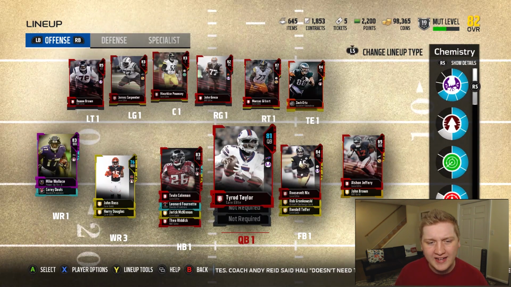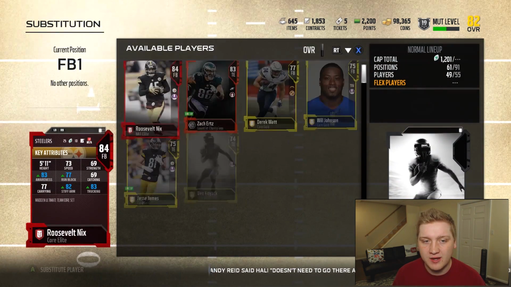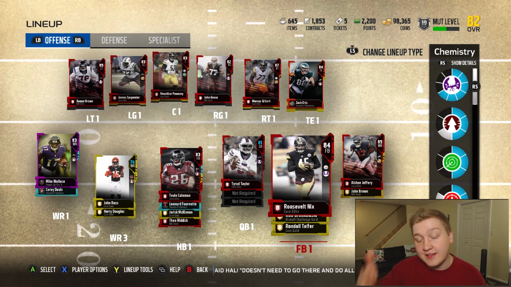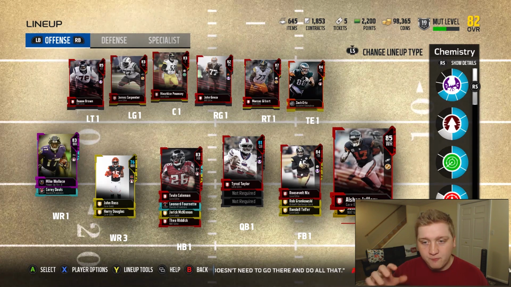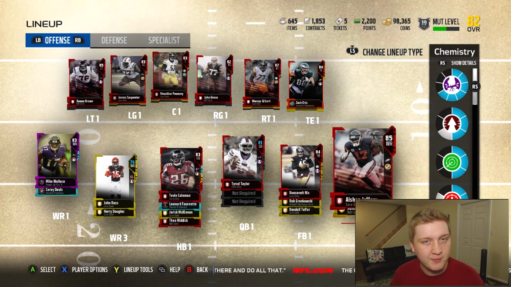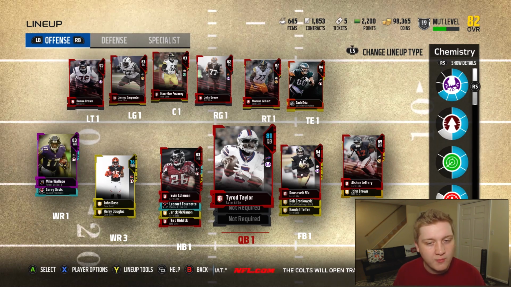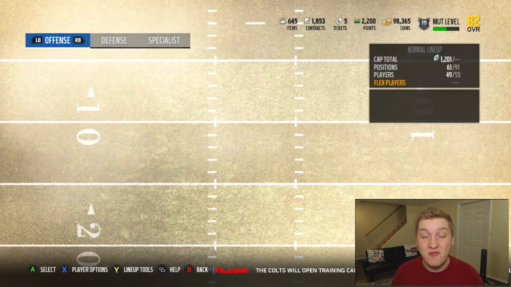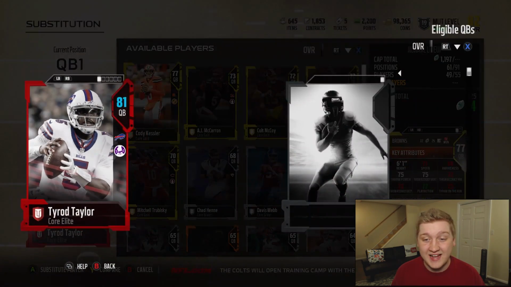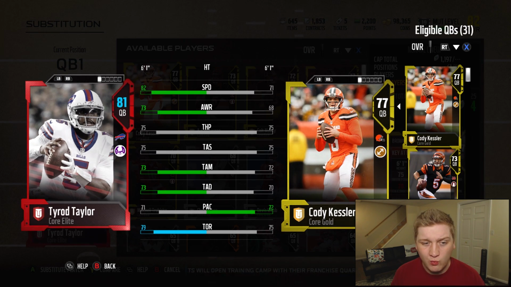So here is the squad. Here's what we're rolling with right now. I got the new fullback, I'll sub him in. We got Alshon Jeffery, that's one of our newest pickups. I've only played one solo with him, and he caught pretty much everything I threw at him. Tyrod Taylor's our quarterback, and you guys are starting to understand why I want a new quarterback. He's very, very fast, fastest quarterback in the game, but his throwing stats are just garbage. They're really bad. So that's who we're rocking with right now.